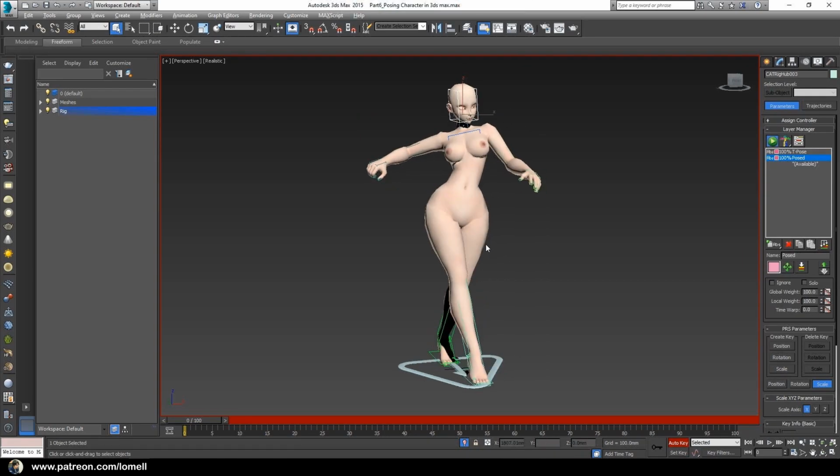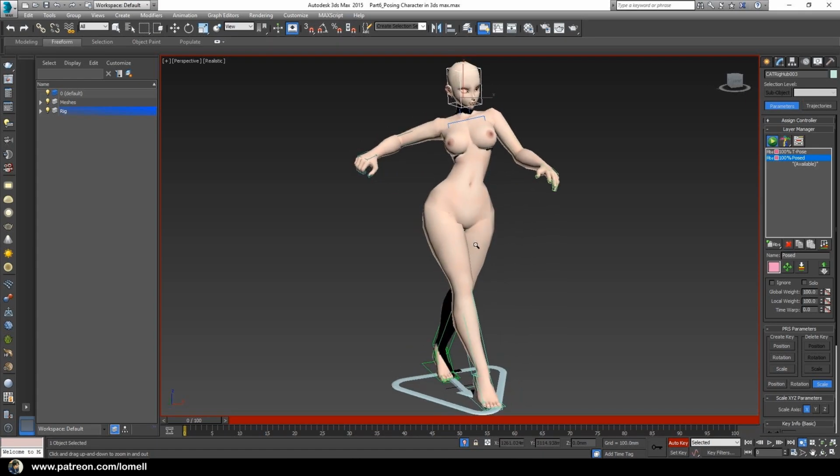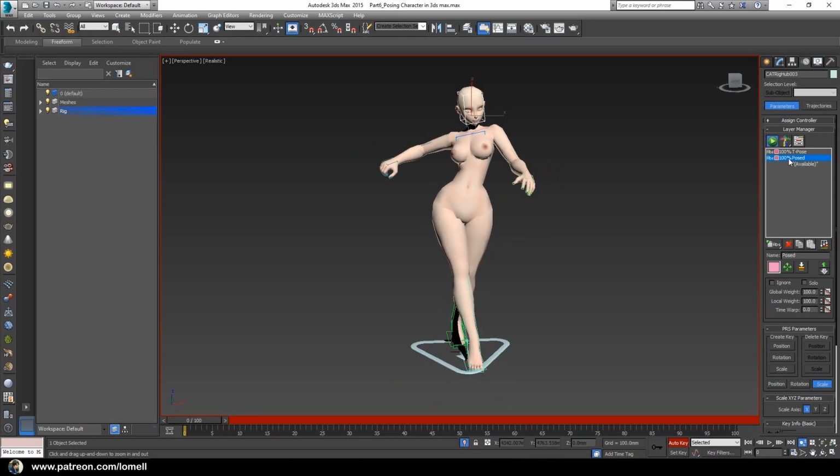When you are done posing the character, let's animate it from T-pose to pose.